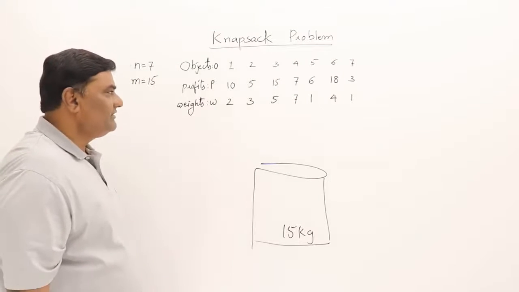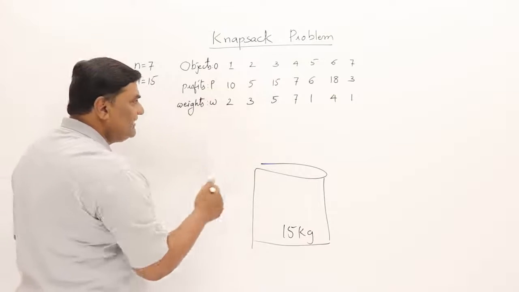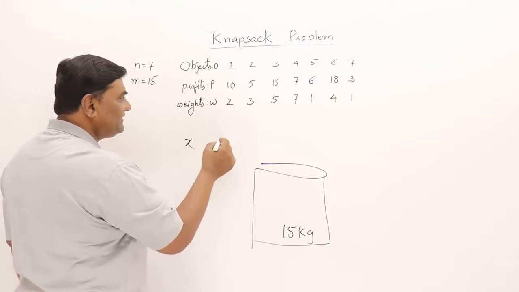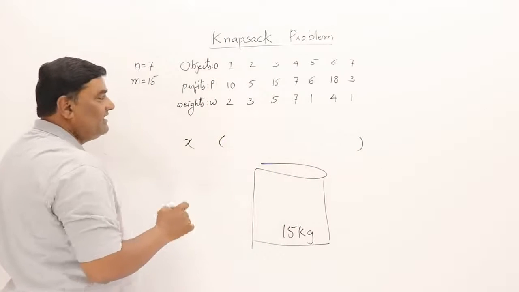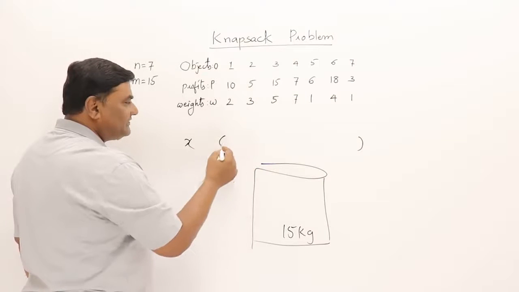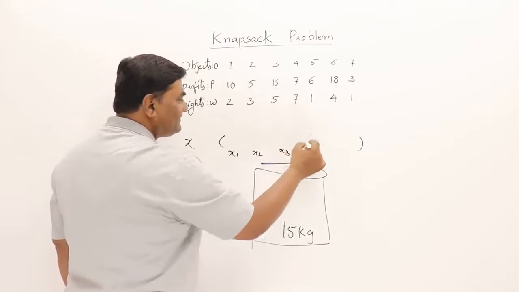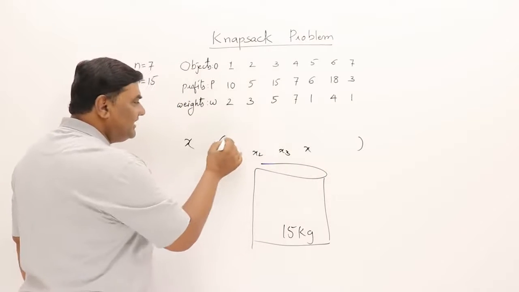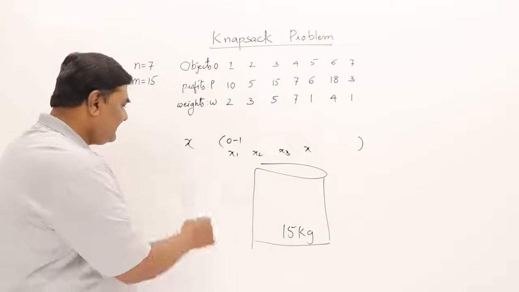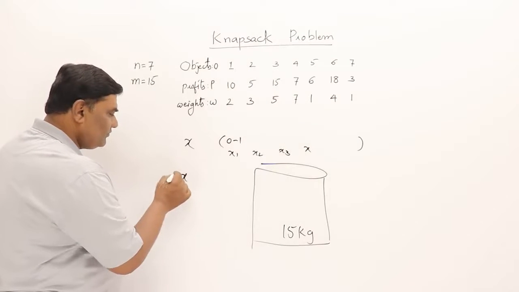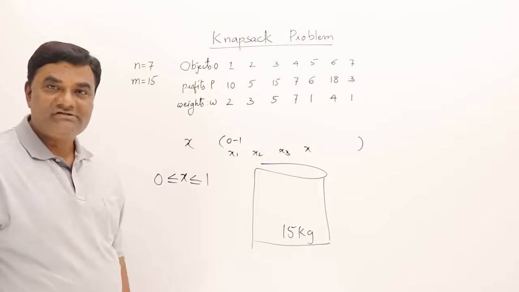Let us see how to solve this one. See, what I am going to do is, for these objects, I am going to include them. So I will write down whether the object is going to be included or not included, or how much it is included. I will write down here X values. So here I will be writing X1 or X2 or X3, right? X values I will be writing. So this X value can be either 0 to 1. This X can be from 0 to 1. So it means I can also take fractions.